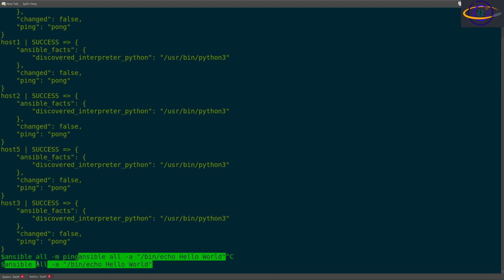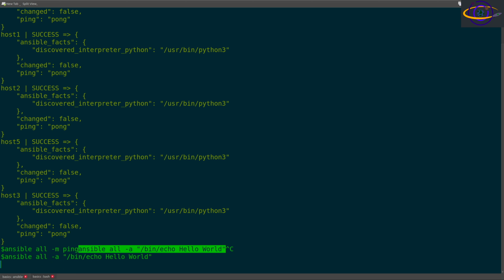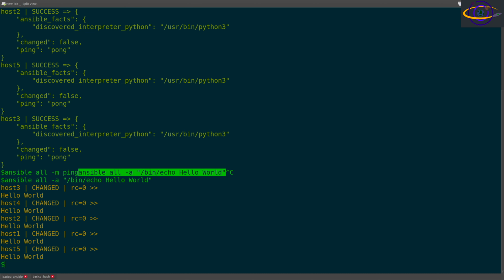Now again, we're using all to run on all hosts, and -a just means to specify the arguments for the module. And this is going to run the command module by default. If you don't do a -m and specify a module, it's just going to pick the default module, and the -a specifies some parameters for that module, basically. So let's run this, and see it ran echo hello world on each one of these hosts. So it's a quick way to run an arbitrary command across a ton of hosts. So running these ad hoc things.